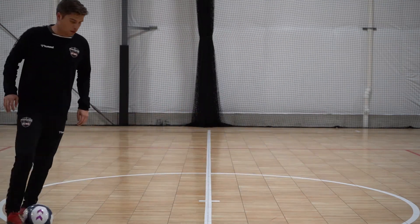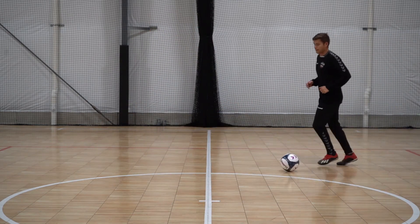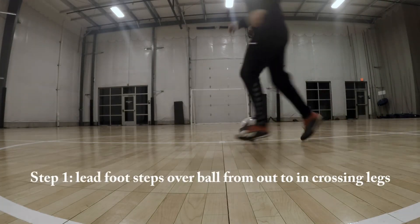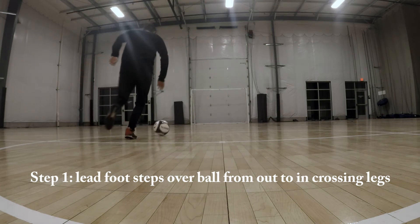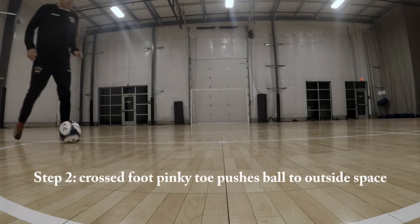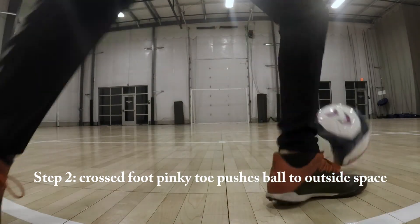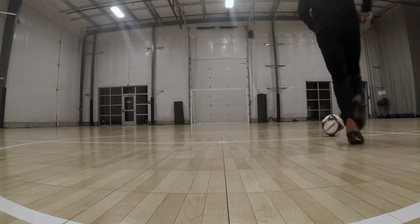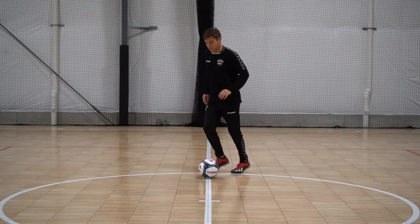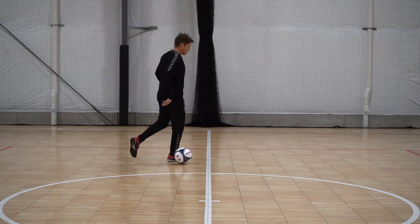Step over where you step over the ball, diagonal — you cross your legs really for a moment. And then suddenly you untangle and go out with a different angle. Slow motion: if you're going to use your left foot, step over with the left and take the ball with the left again. He steps over with the right and then takes the ball with the outside foot to the right at a different angle. Left foot, one more time. Step around and go. The key is to make sure you go deep in the knees and go quickly away from the spot you made the move.